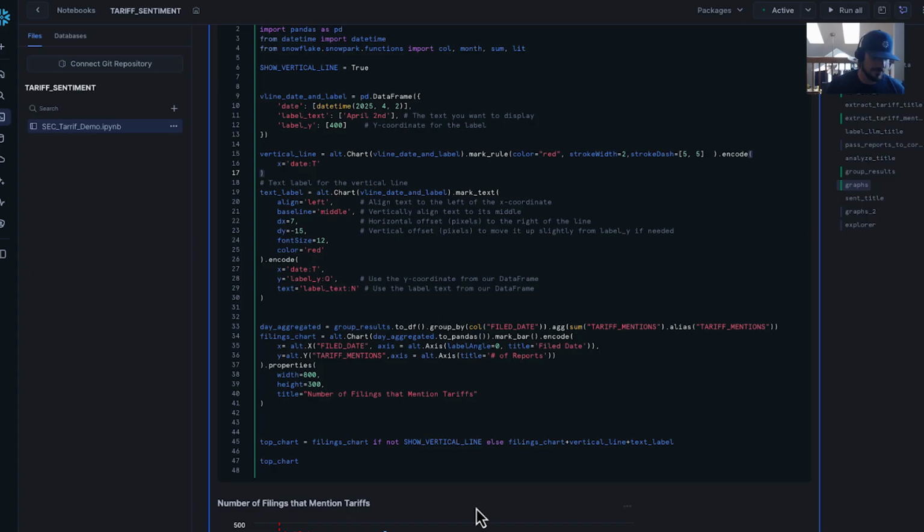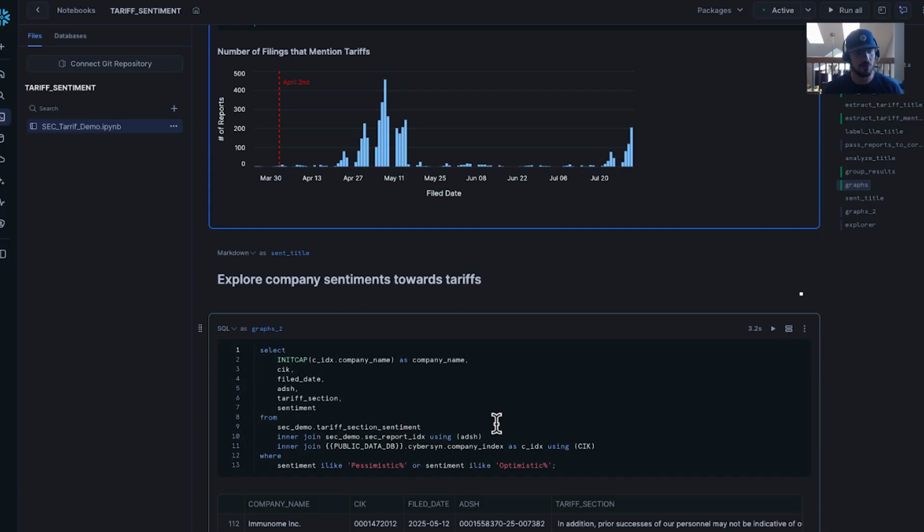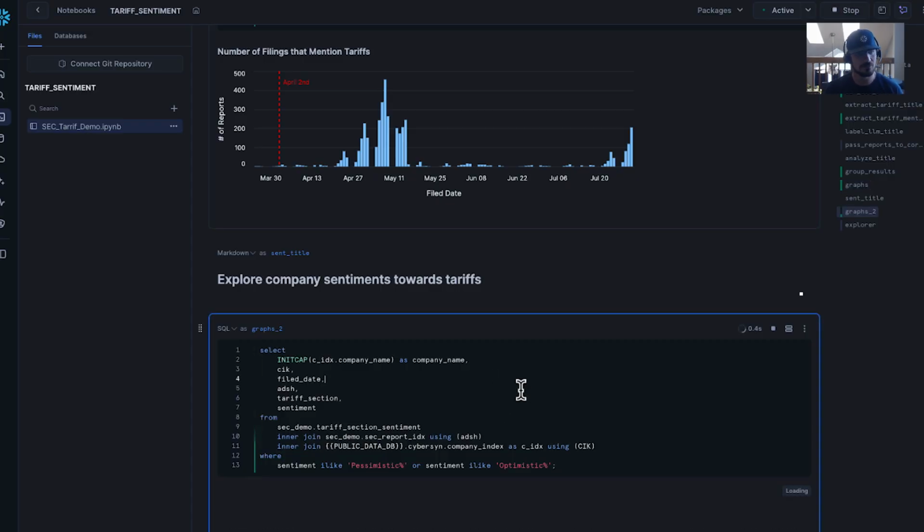And if we look at this graph again, there's spikes in the mentions of tariffs in these filings, and they have definitely happened around peak times where there's been a lot of mentions of tariffs. The next thing we're going to do is explore how each company's sentiment towards tariffs has been. So go ahead and run this graphs too.